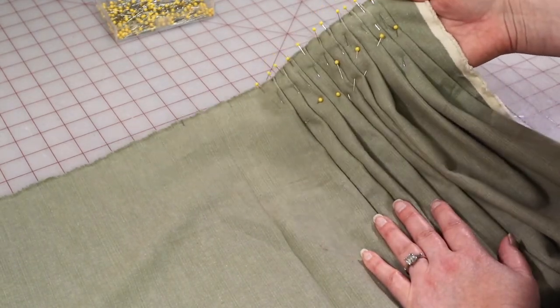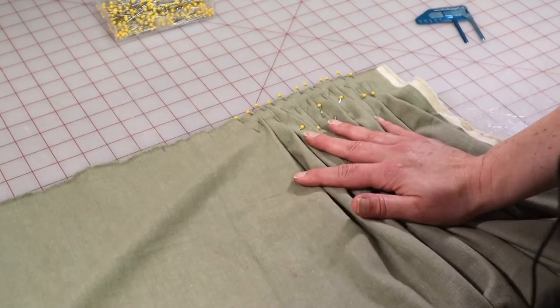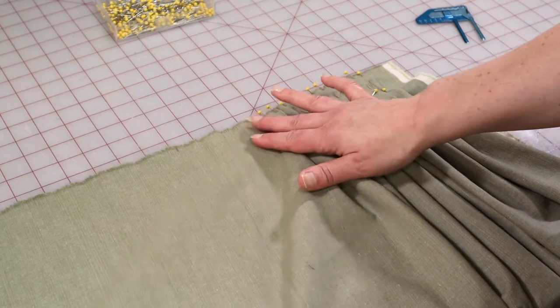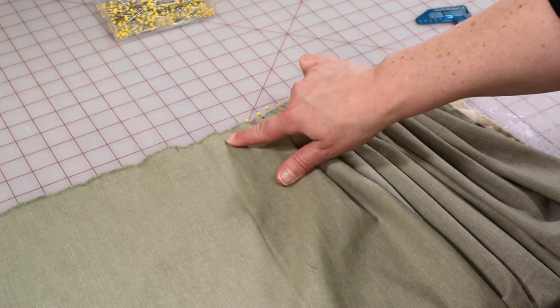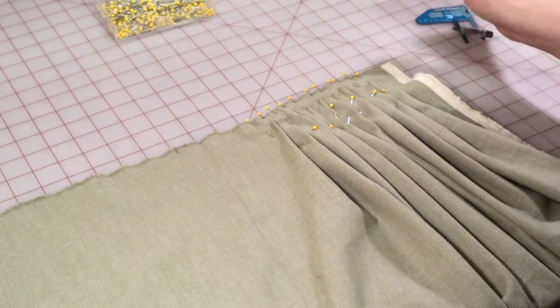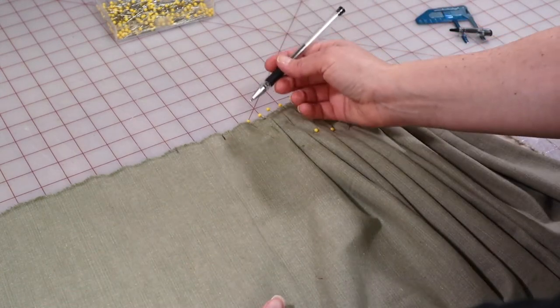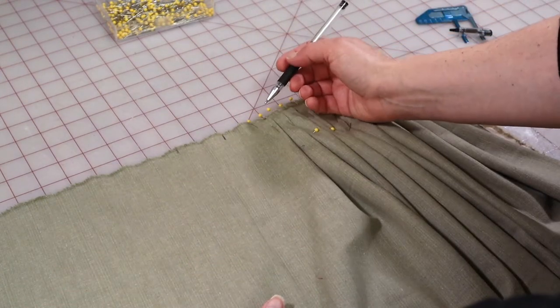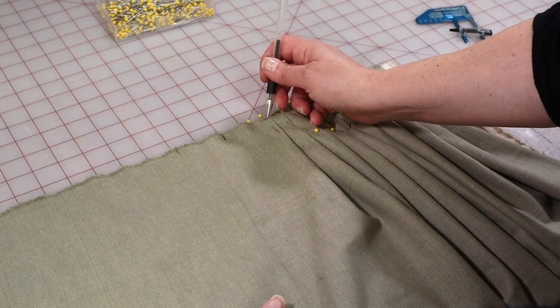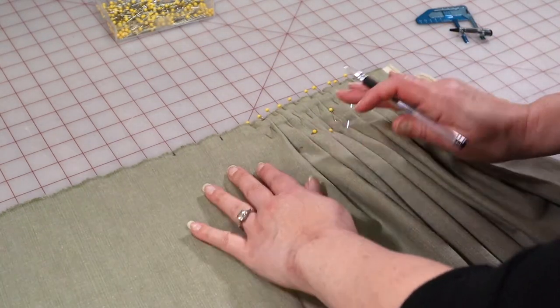Here is one half of the front of my petticoat, and I'll explain just a little bit about where we started. So I marked the very center of my 60 inch panel, and that's this mark right here. I'm actually not sure if it shows up on camera. That's the middle of my 60 inch panel. And then we want a 4 inch total box pleat. So I marked 2 inches here and 2 inches here. Okay, that's where I started.